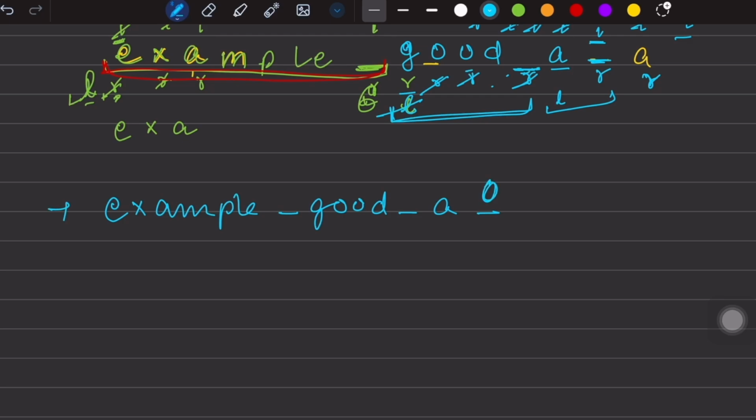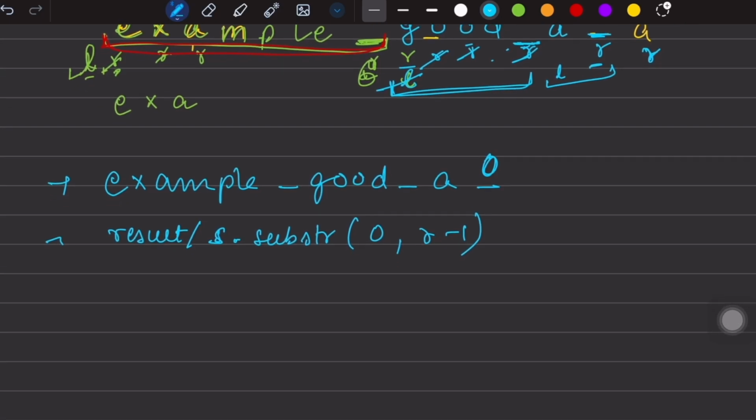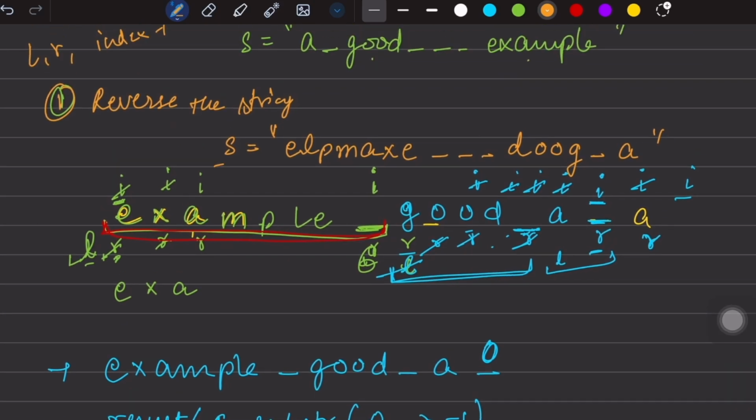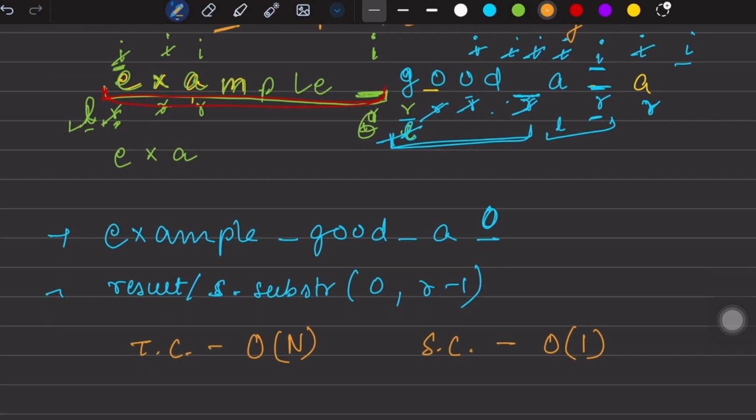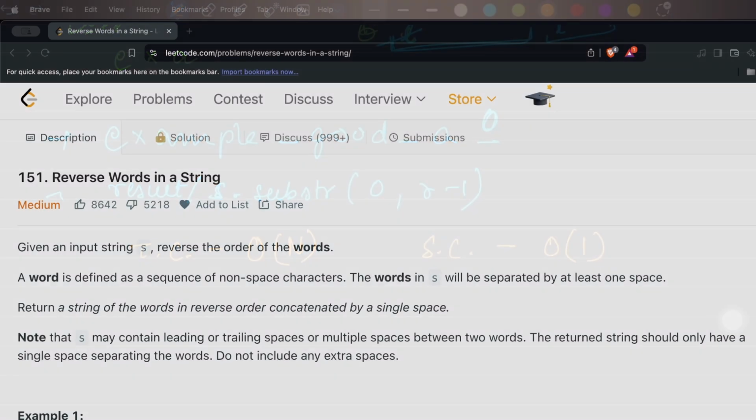We have to trim this space. What we'll do, the result, or the string that we have initially, is substring 0 to R. R is here. We have to get it from here only. So it will be R minus 1 of length. Okay, now this is the approach, and the time complexity, similarly here also, will be big O of n, but the space complexity will be big O of 1 only, since we are doing changes in the original string, not any other. Okay, so let's just move to the coding part, and we will understand better from there.